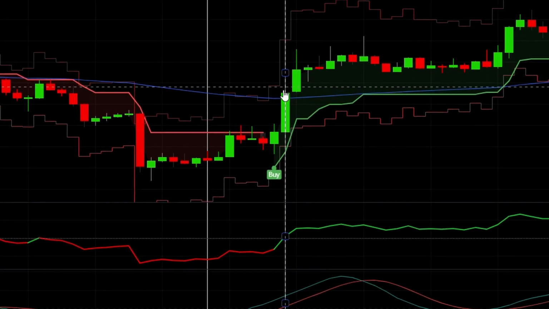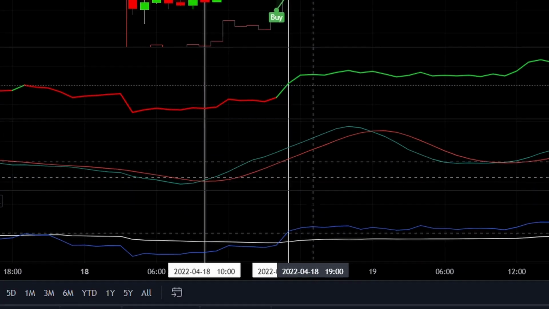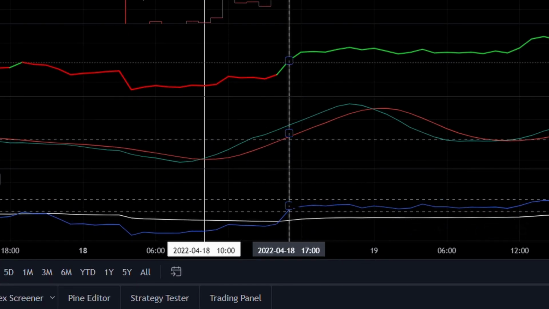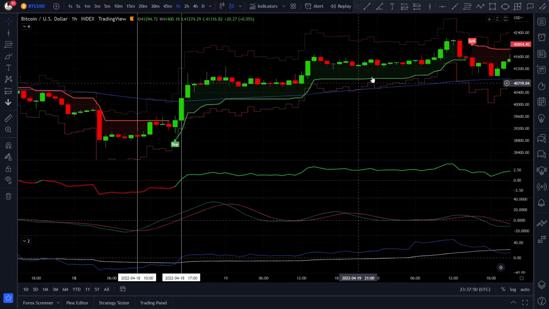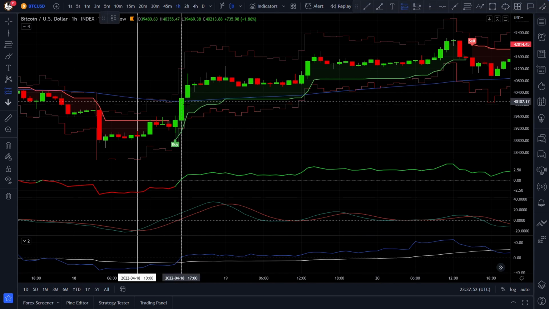On the last entry signal candle, the price is above the EMA, so we are still good to enter. Looking at the candle momentum filter, you can see that the candle momentum blue line is above the white moving average, so all of our filters agree. Finally, we can place our entry, stop loss and take profit levels.